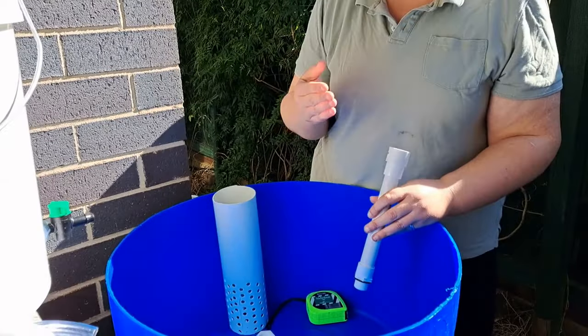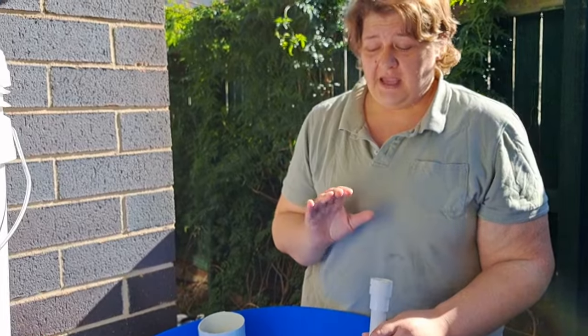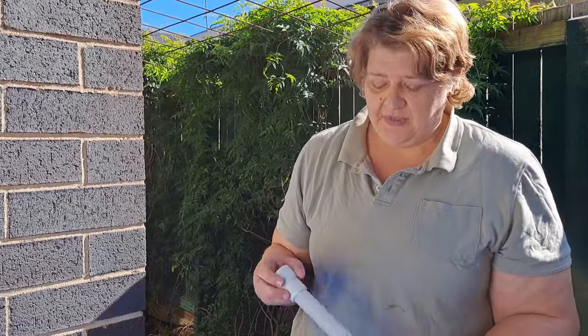Okay, so in this particular grow bed, on this side, I'm going to have it just as a constant flow, meaning the water is constantly flowing through and it's going to be constantly flooded, okay? And not every vegetable likes that, but most do. Most are fine with that, but some, especially root crops, don't really like that.